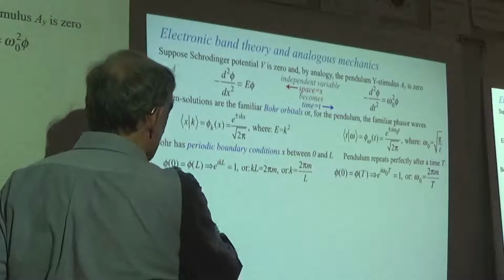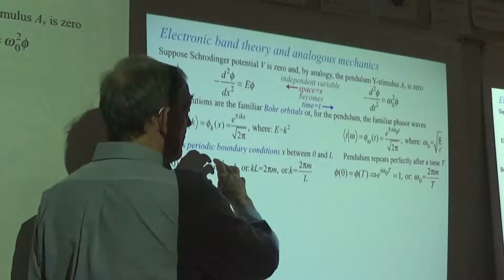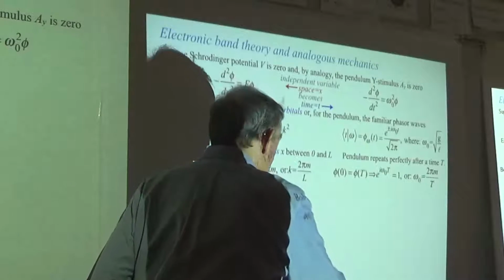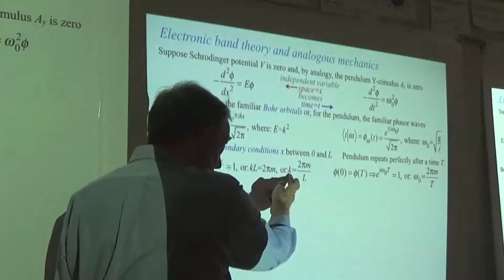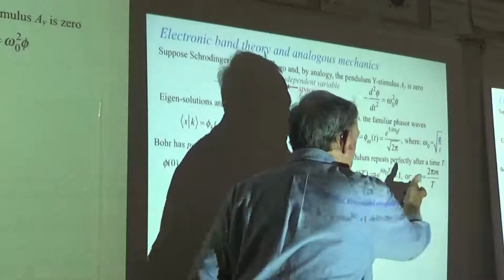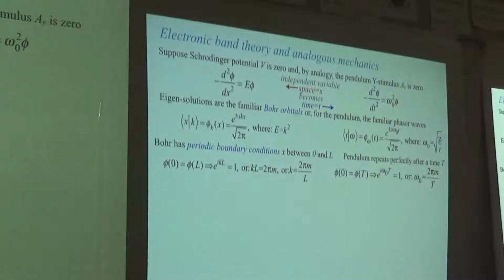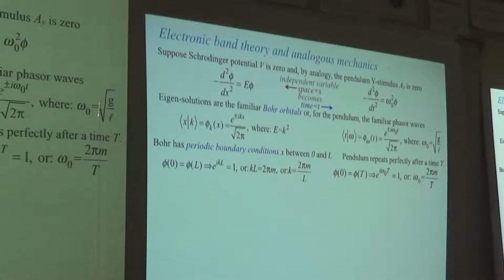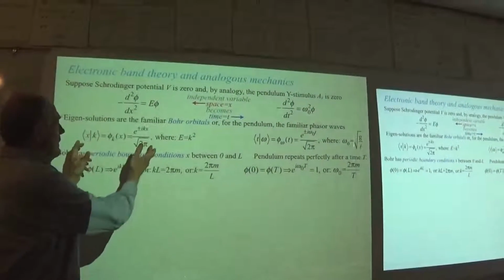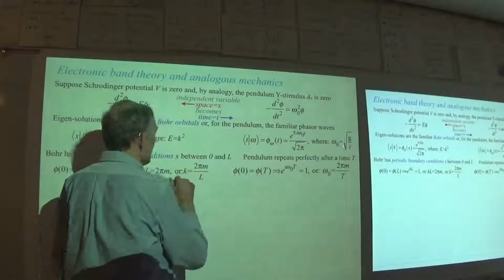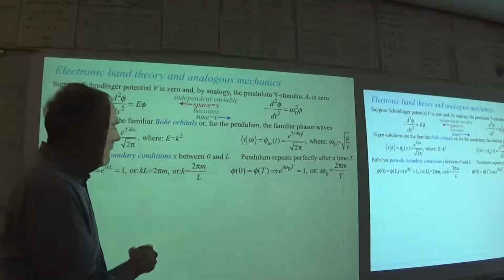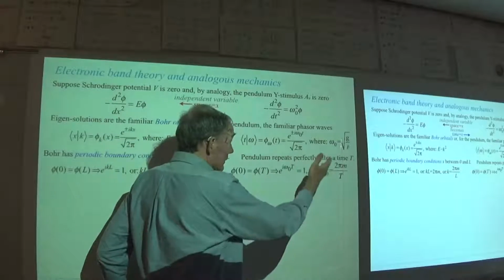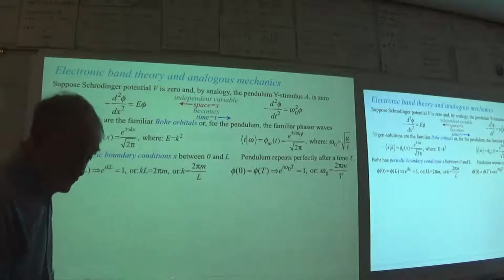This right here is just in terms of the length, and we'll suppose that there are periodic boundary conditions between 0 and L, that the potential, whatever it is, that is matching the oscillation over here, is going to have a definite K value, that's waves per meter, and this one's going to have a definite frequency, waves per second, that is radians per second. The matching of this to that and our frequency for this pendulum, we'll be simply solving this thing with the coefficients that we just matched for the two cases.